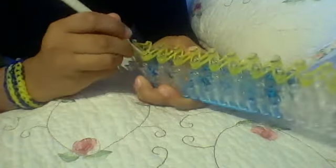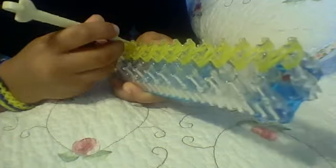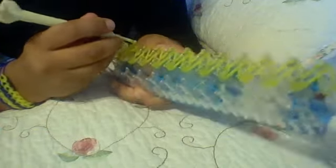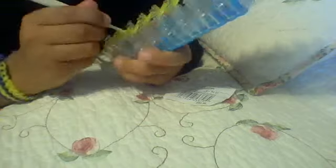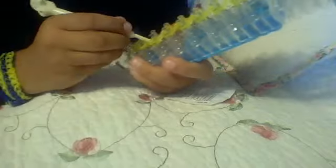Sometimes they will come off, but if it's already been looped, you're fine. Some people have been like, oh no, I'm done for. Well, you're not done for. If it comes off like that, you're fine.